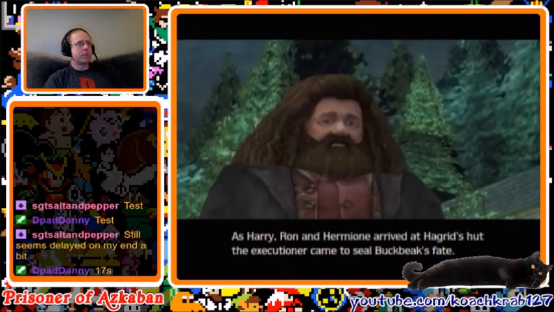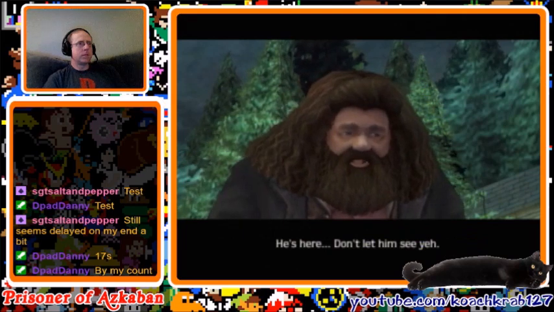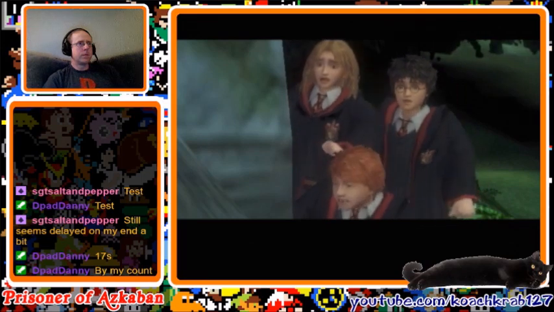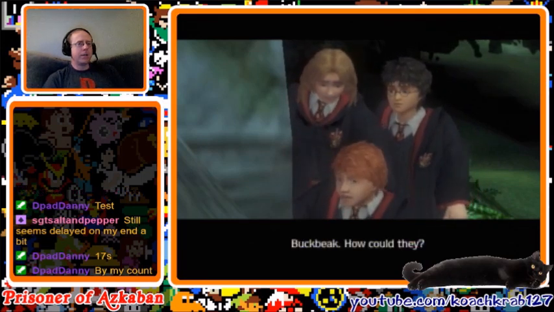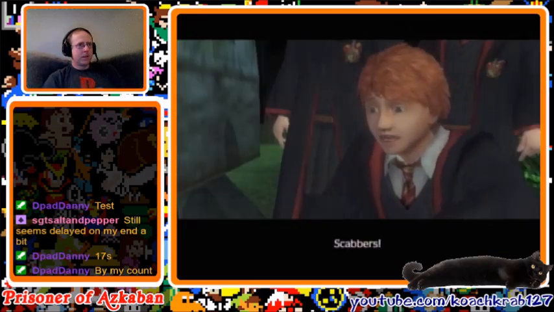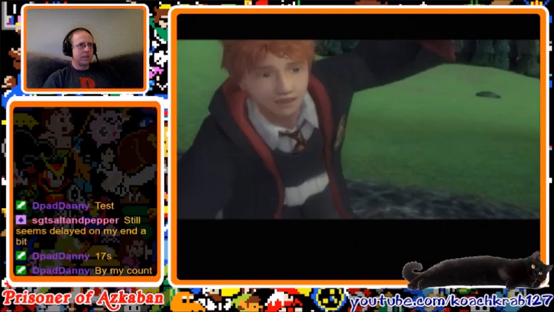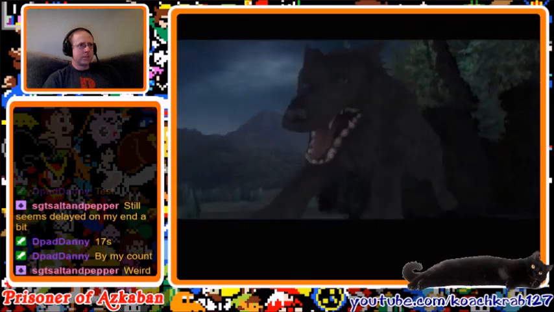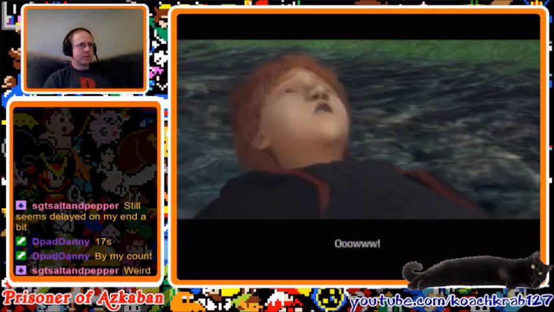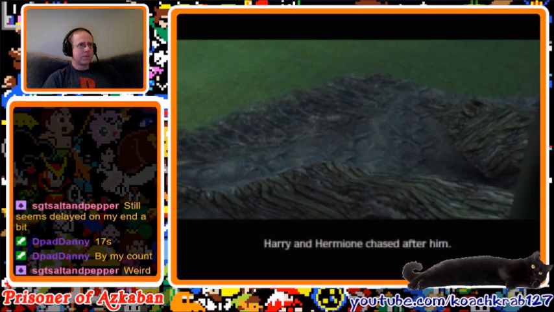Arrived at Hagrid's hut, the executioner came to seal Buckbeak's fate. He's here. Don't let him see you. Buckbeak. Oh, that was it. That's all you hear? Scabbers. Peter. Oh my goodness, it's the Grim! Ow! Ron was dragged into the Whomping Willow. Harry and Hermione chased after him.